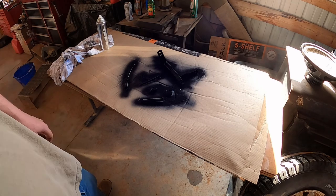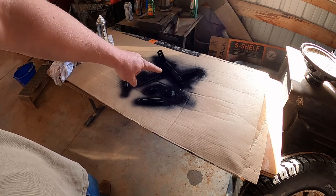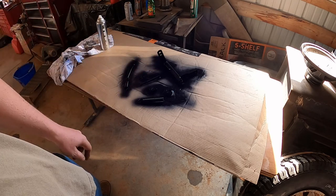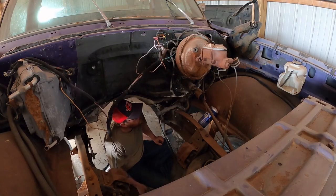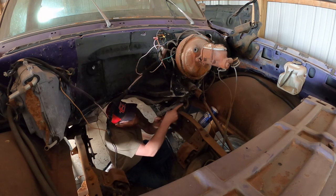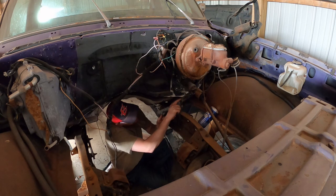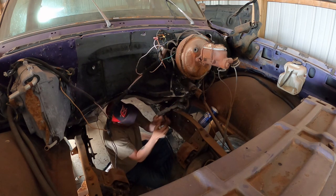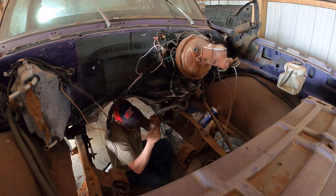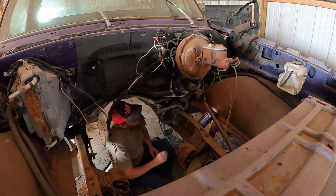Okay, so that'll make it look a whole lot better. Now we'll go over and take that piece off from the truck. Okay, so we're going to take this one off from the truck. As you can see right in here, maybe you can see, there's a rod comes from the pedal inside. When you push the pedal, it pushes down over here, which right here pushes back on the clutch fork, and that's what engages your throwout bearing. So that's what disengages your clutch.